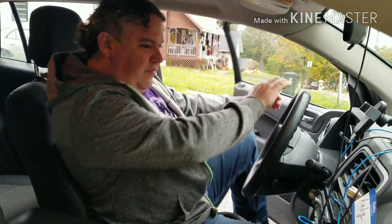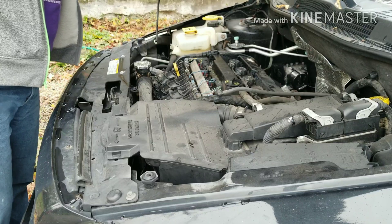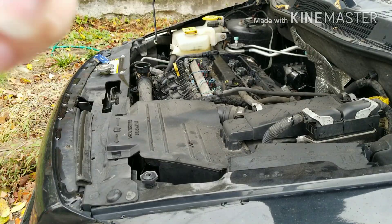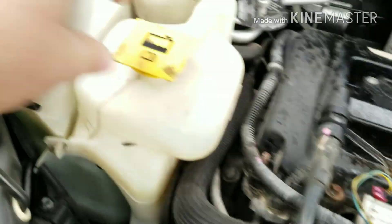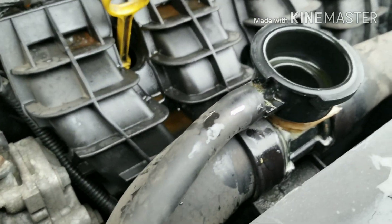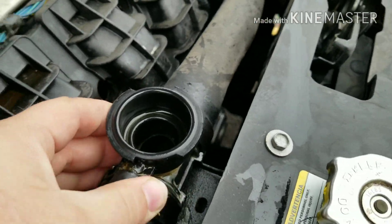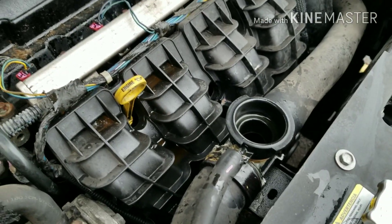So I got this, got some hose clamps, got my knife, and we're going to go now. Come on, we'll get this car back on the road. Ain't nothing in the radiator — she is bone dry. There is fluid in the reservoir, it's just not sucking it up. It's probably not sucking it up because the leak is right down there. I put some paper towel in there and tried to hot glue it back into place to try to keep it on the road so I don't leak completely, but that was to no avail. So let's get this thing out.